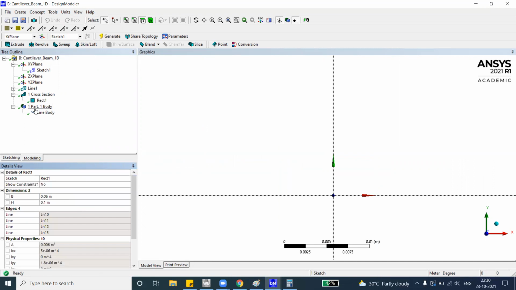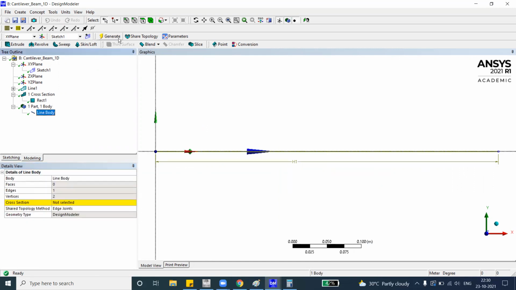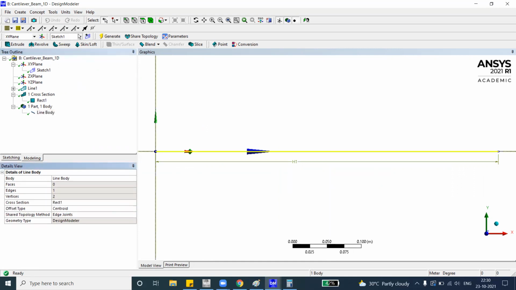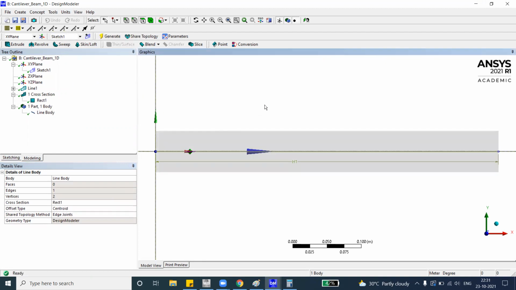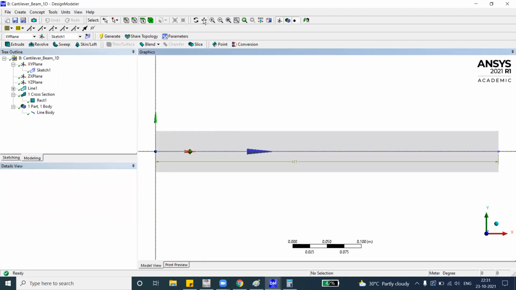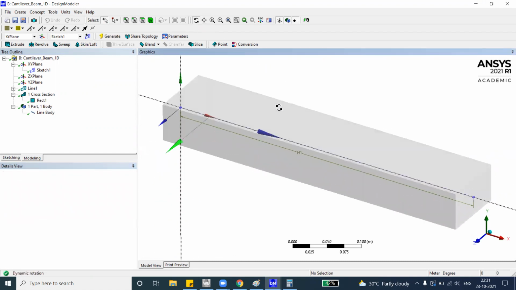Now look at the line body. Double click the cross section and click view cross section solid. So you will come to know how the bodies look like. Fine.